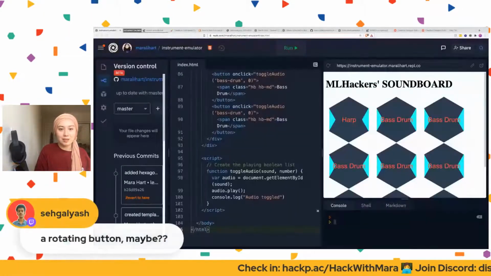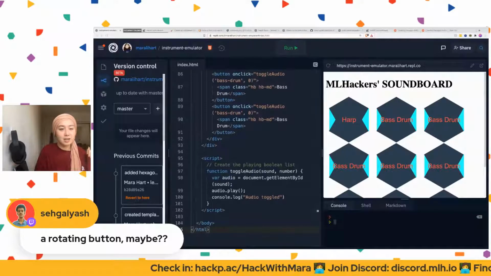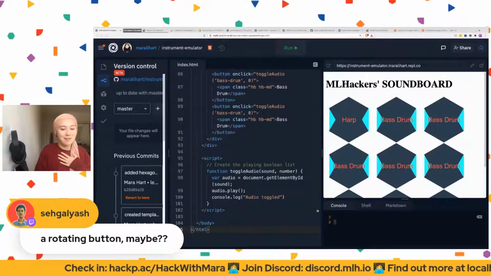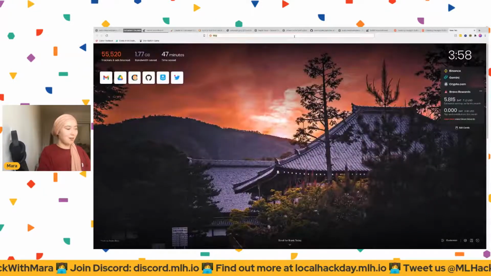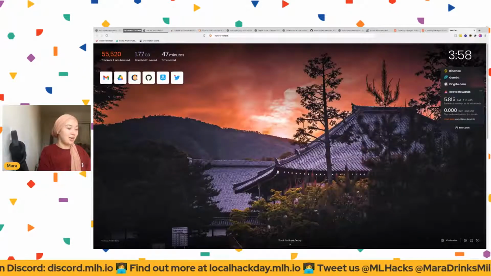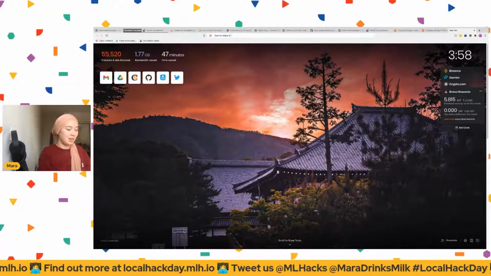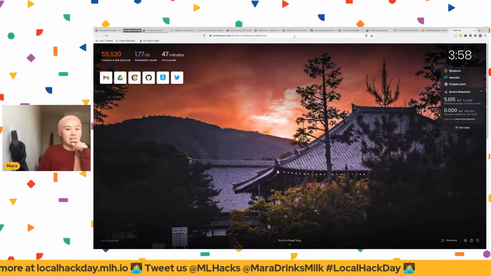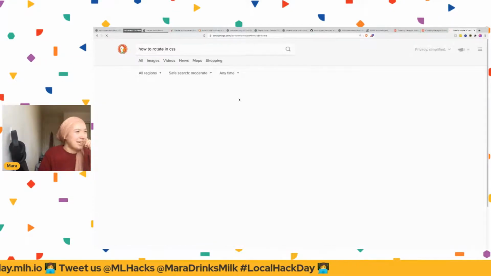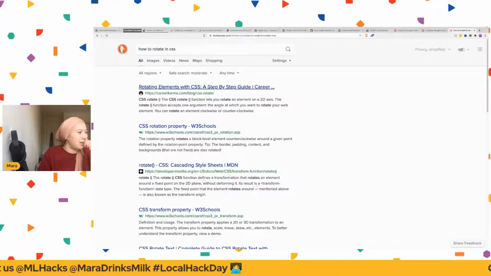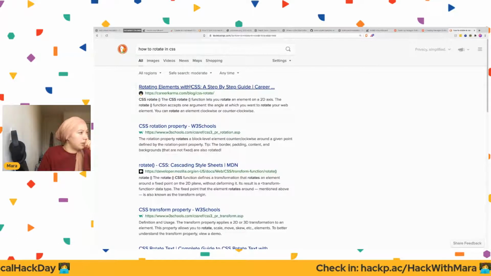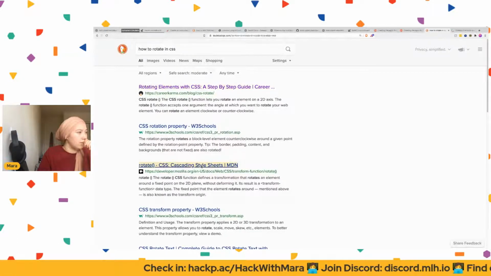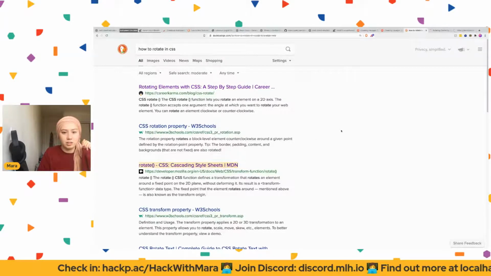Okay, so they suggested a rotating button. So let's see how we can rotate. I think that has to do with animations, how to rotate in CSS. There's something with WebKit that you have to do. Let's see. Oh, it looks like there's a rotate CSS function.